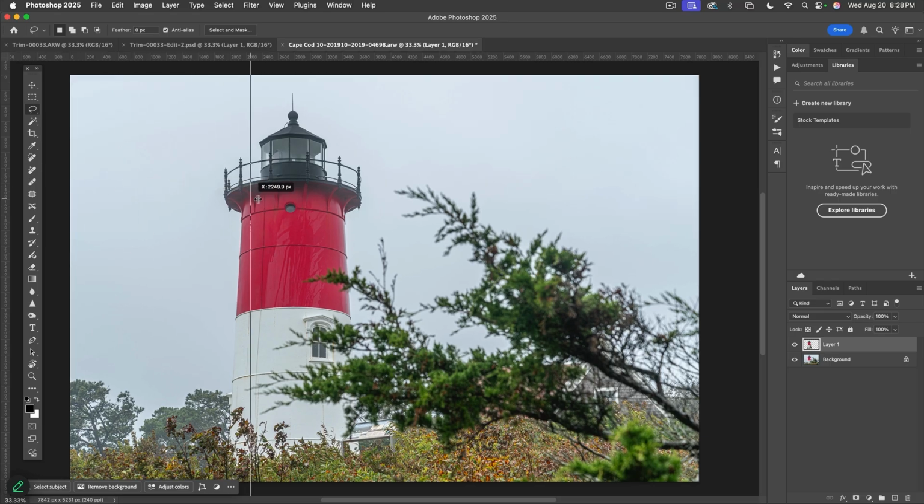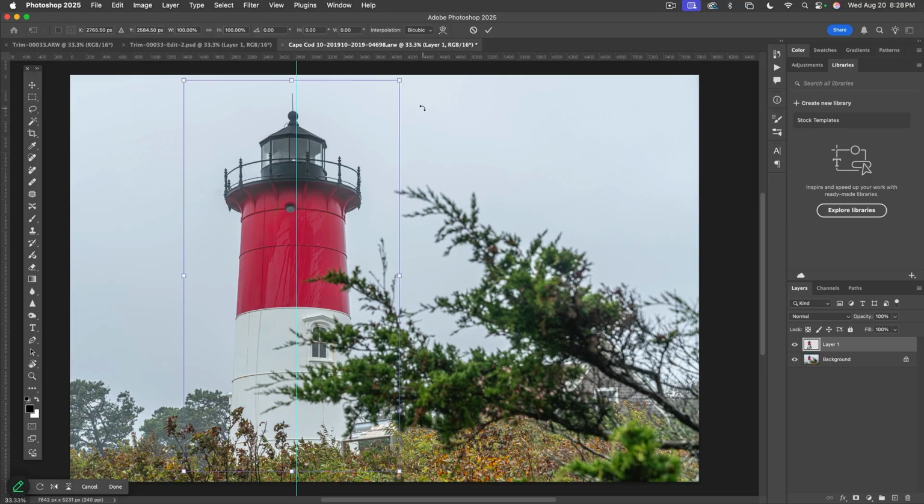Let's get a vertical. We'll put it right through the middle of the lighthouse. And you can see it's not straight. If I go right through the middle of the tower, you can see this thing isn't straight. The question is, how violent do we need to get with it? Let's try Command T, just to see if a simple transform will do it.